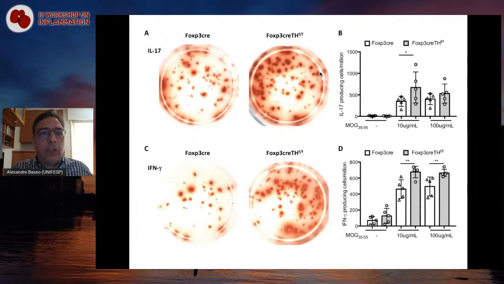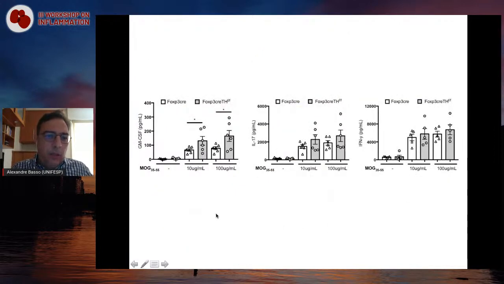And what about in vitro? Looking at the generation of the encephalitogenic T cell responses, comparing those two animals, by doing ELISpot we found a difference in the number of interferon gamma producing cells. The animals with FOXP3 T cells that are deficient for TH had a higher number of interferon gamma producing T cells, but we went to check the amount of cytokine produced by cells collected from the draining lymph nodes 7 days after immunization.